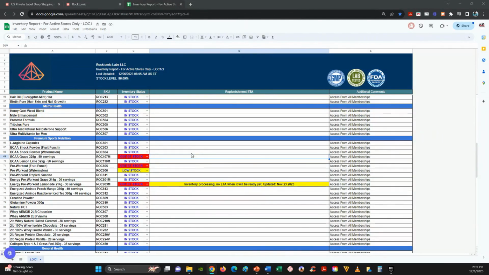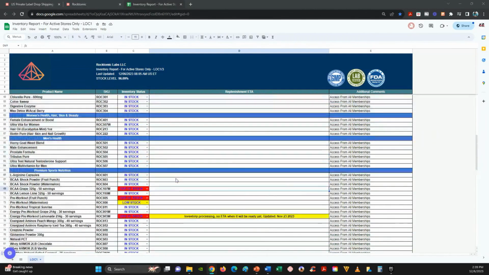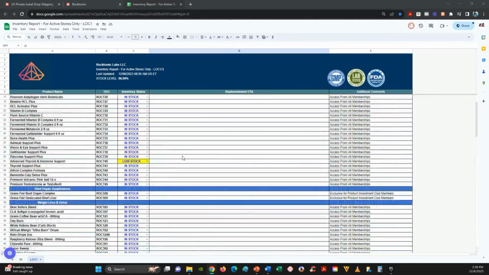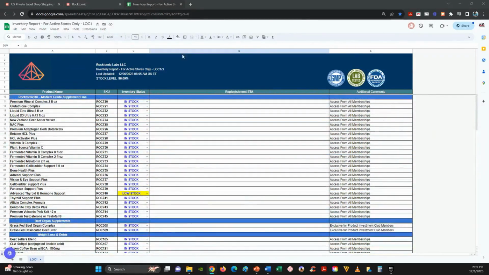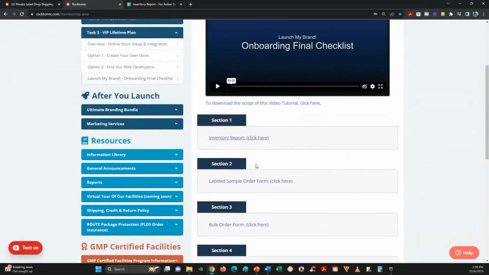But when you sell products, when you are launching products, make sure that you're going back to the inventory report and make sure that you check and that you're only selling products that show in blue, right? As long as you're selling products in blue, then there's not going to be fulfillment delays because of back order items. Okay.